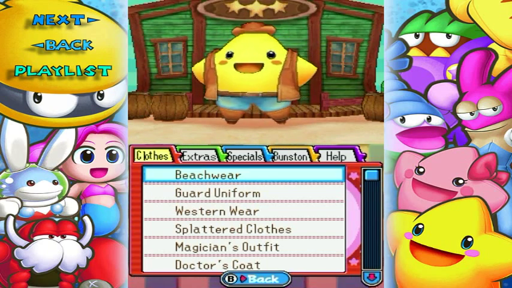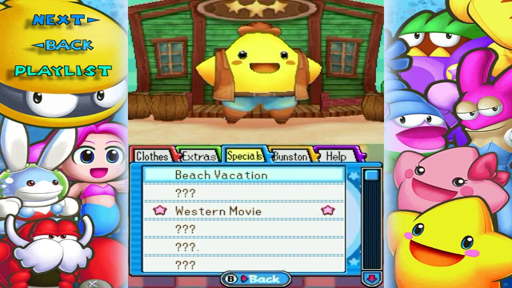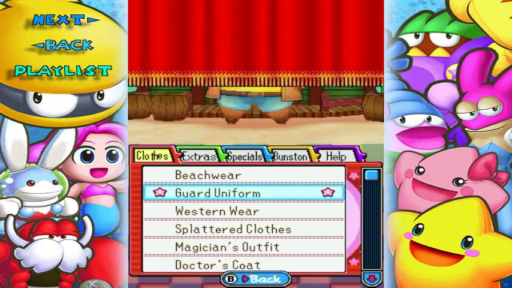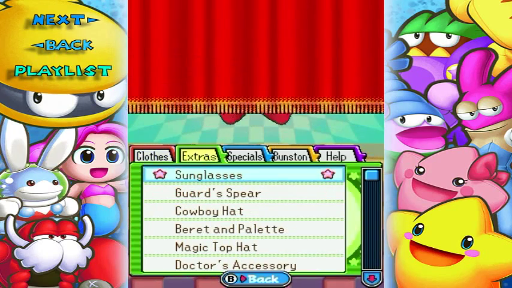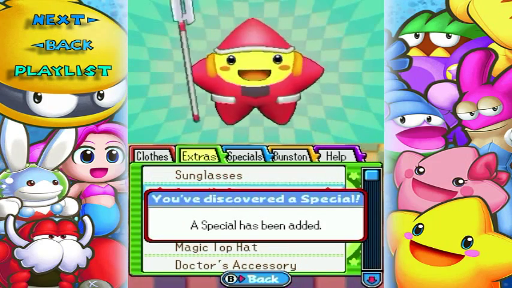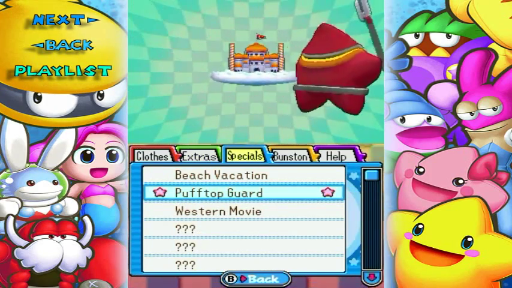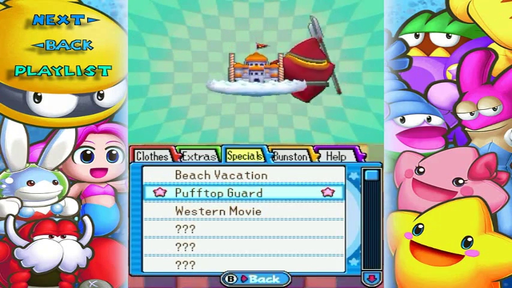So anyway, as I was showing you before with these specials here, in order to get these specials, you need to combine the ones in here, like say the guard uniform that was in space number 2, with the extras, like say in space number 2 the guard spear, and then you discover a special. And there we go, Pufftop guard. Oh yeah! That just looks really silly.